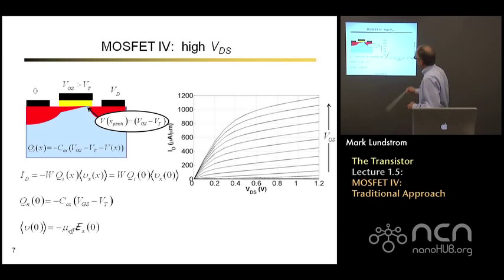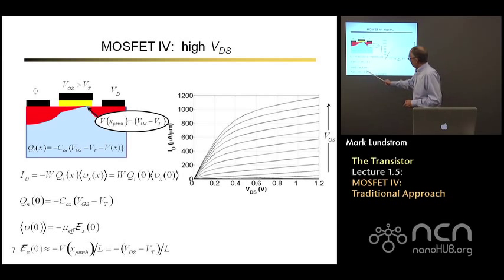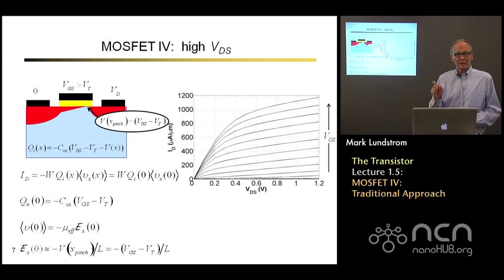But the way we can get it is to remember that the voltage at the end of the channel is Vg minus Vt. That pinch-off region is very small, so the length of the region over which that voltage drops is still about the channel length. So the electric field at the beginning of the channel is the voltage at the end of the channel minus 0, the voltage at the beginning, divided by the channel length. It's now Vgs minus Vt divided by L, instead of the drain voltage divided by L.